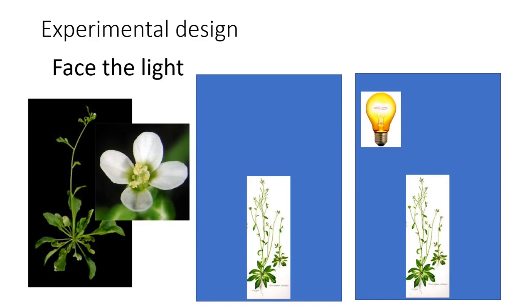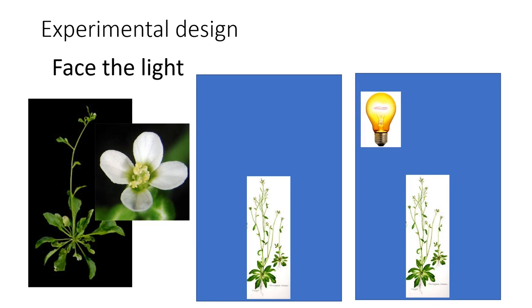Is that conclusive? No. Why not? Well, one, we're working with Arabidopsis, not sunflowers, so it's always possible that Arabidopsis, this little white plant, does something different than the sunflowers. And it's also possible that maybe it's not light that's the issue. Maybe it's something else. So for example, maybe they're not following the light, maybe they're following the heat.